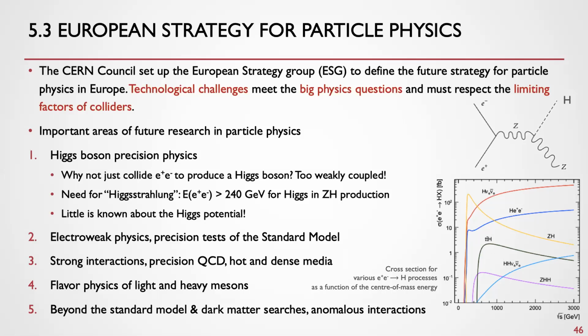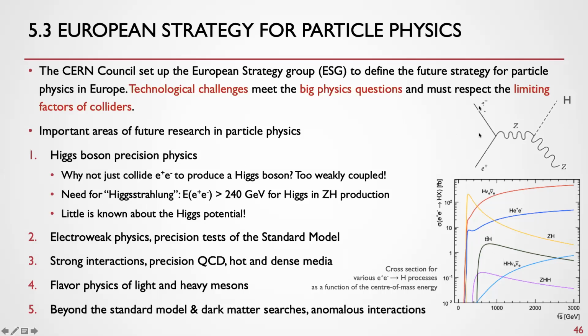The reason is that the Higgs boson couples to the electrons very weakly. That's because the Higgs boson coupling to every particle is proportional to its mass. And because the electron is light, the rate of Higgs bosons produced directly in E+, E- colliders is very low. We cannot do precision physics with E+, E- because the rate is too low. The way to produce Higgs bosons at the E+, E- collider is by Higgs Strahlung, and that's an English word.